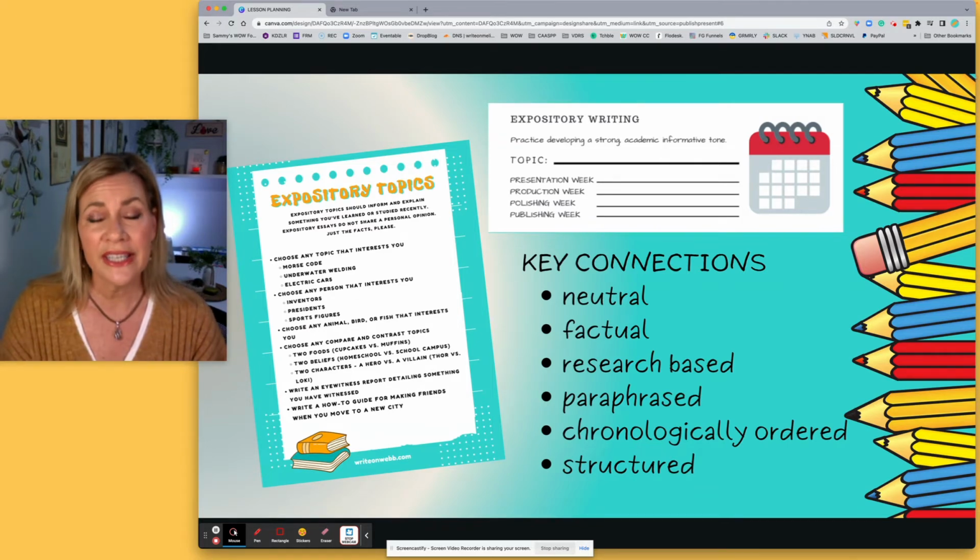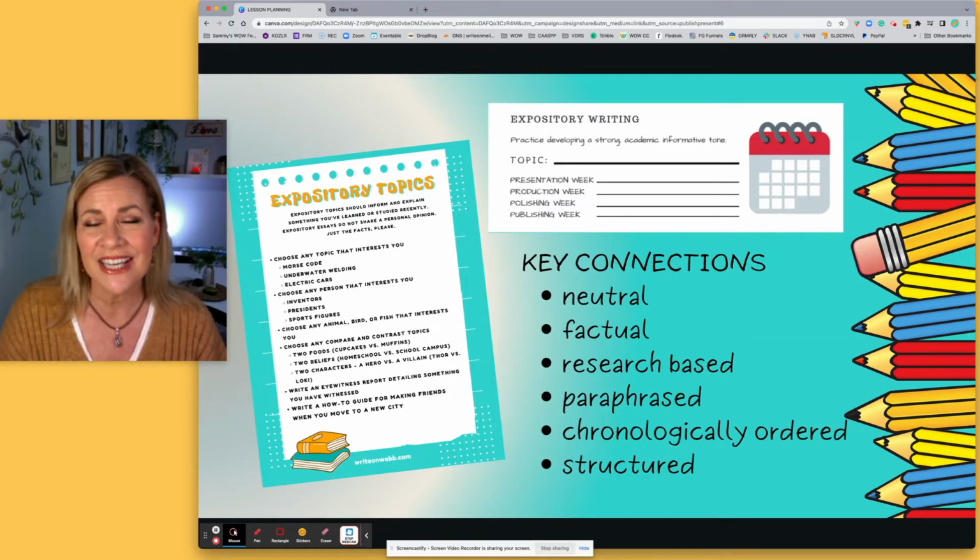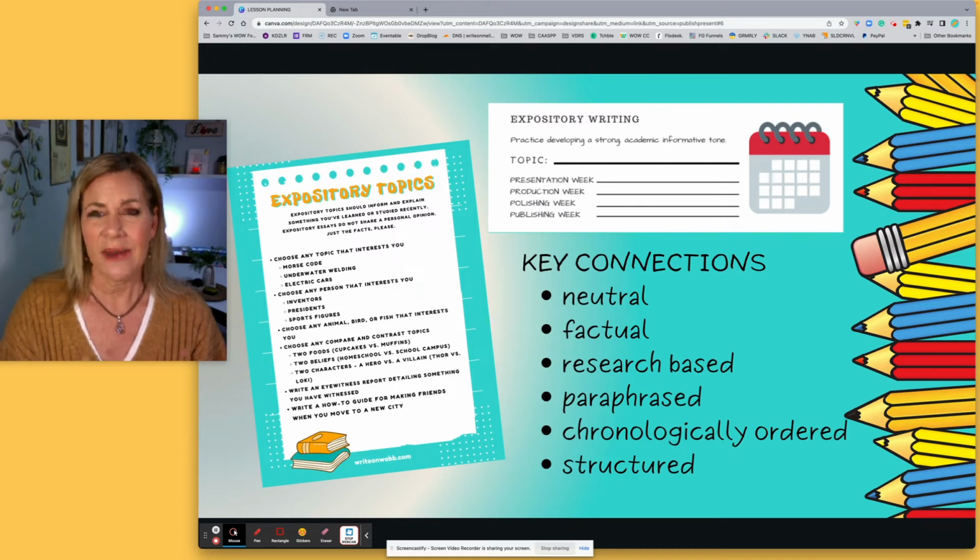The structure, again, in an expository essay is similar to persuasive type writing. You need an introduction. Your introductory paragraph needs a hook, it needs a thesis. You need body paragraphs, each one summarizing a different, maybe chronological point. You need to wrap up with a strong conclusion where you're going to restate that thesis as well. Okay, so there are some expository ideas.